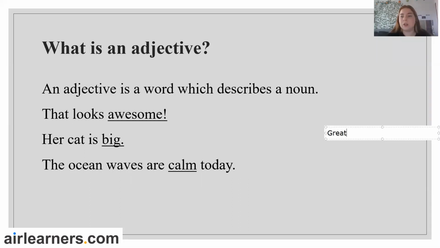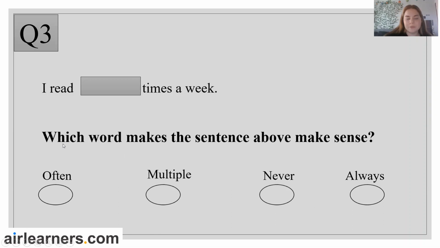So that is great. Another example is, the food is tasty. You are perfect. So those are some examples of adjectives. You should come up with a list on your own, maybe stick it up on your wall or on the back of the toilet door. So then you can just get used to what they are and you can easily identify them in a sentence. So let's head on to our next slide.